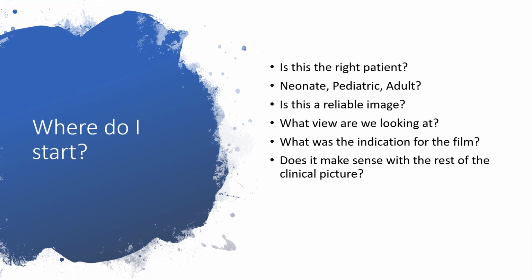So when you're looking at an X-ray, the first place to start is by sort of checking these boxes. First thing always, and this is an easy test question for me, is this the right patient? Because there are people with multiple same names out there. So whenever you're pulling up an X-ray on a patient, pretty straightforward: is this the right patient? Do their birth dates match up? They could have multiple names that are spelled identically, but you always want to make sure the names and the birth dates match up. So make sure you're looking at the right patient.